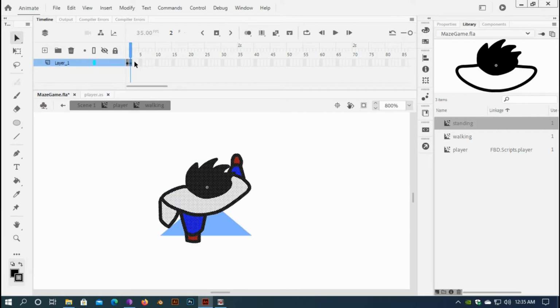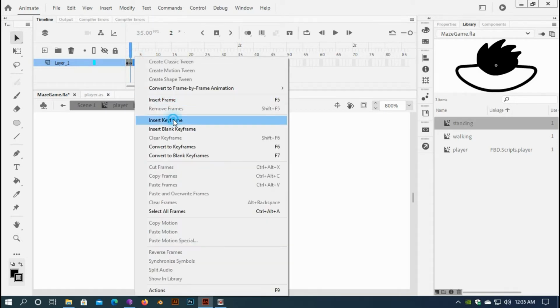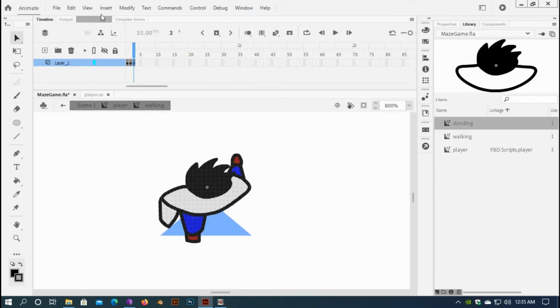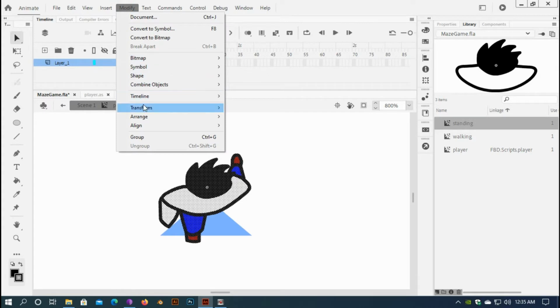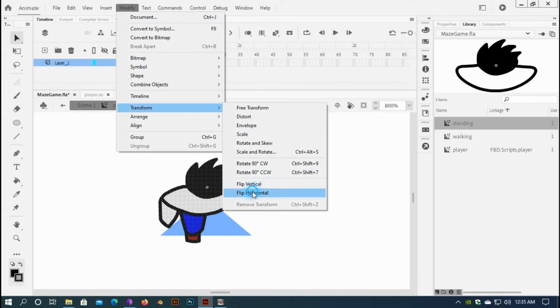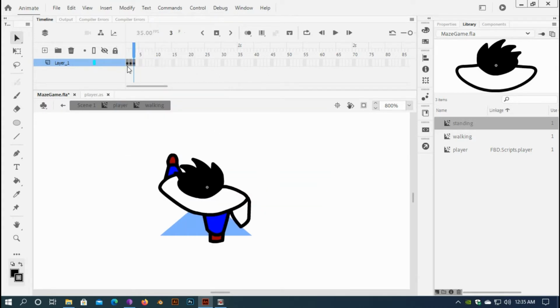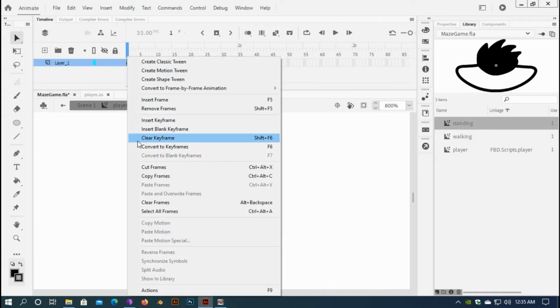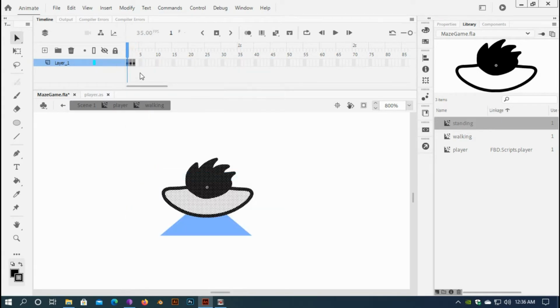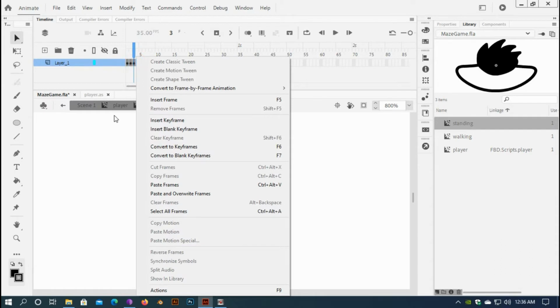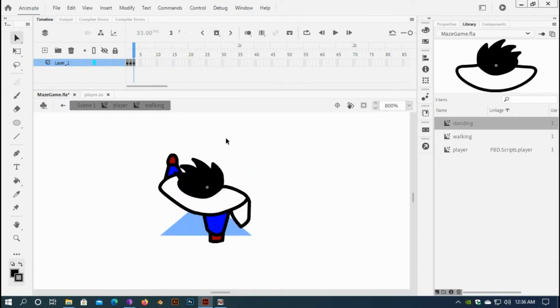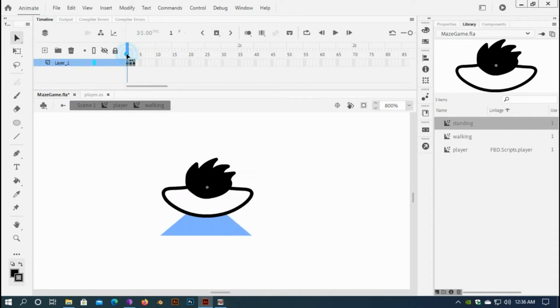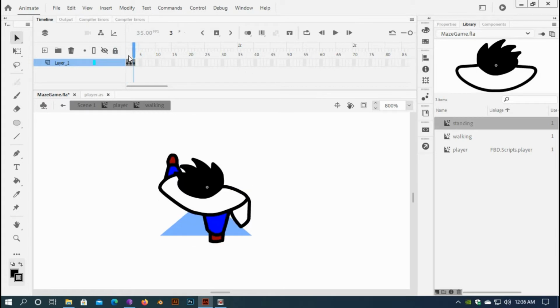Okay, and now I'm gonna insert a keyframe and just go to modify, transform, flip horizontally, and then I'll copy this frame, and then I don't need to paste it here. So that means standing and walking.